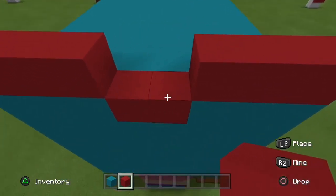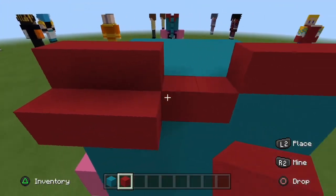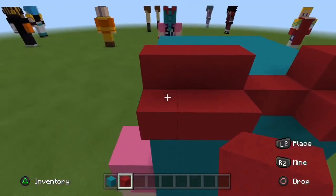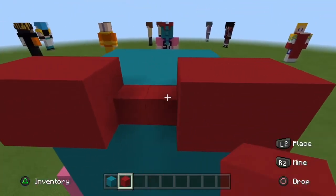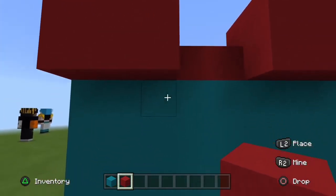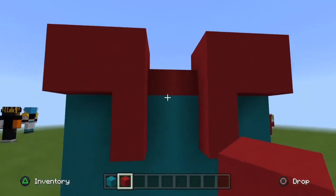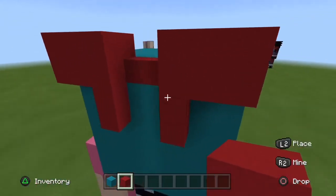All right, break these 2 blocks right here in the middle and fill it in with red concrete. I gotta see first if I'm right. Then place 3 blocks sticking out. All right, I think this is looking good so far. Then place another row on top of 3 blocks, and then place 2 blocks going down right under it. So on the 3rd block, 1 2 3, 1 2. All right, I think I'm right. Yeah, it's looking good so far.